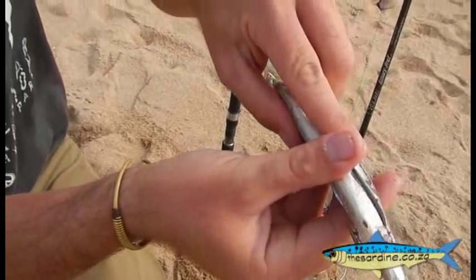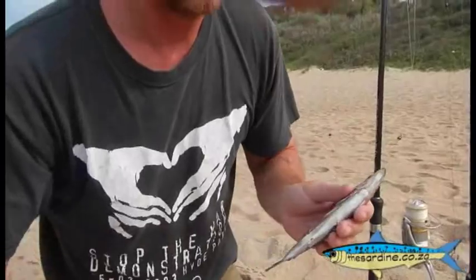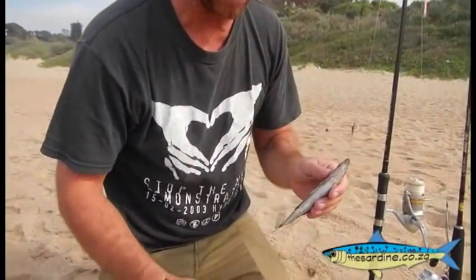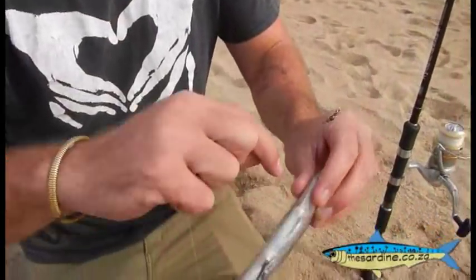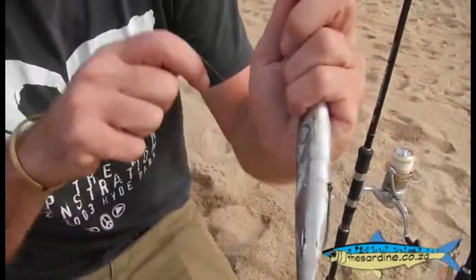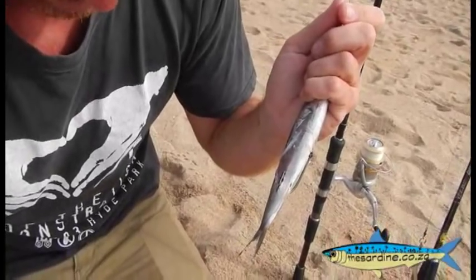The bait is a little bit frozen, so I'm going to use a bit of cotton. You grab your cotton over here — ghost cotton is probably the best thing to use. You don't want to use too much, obviously, because you'll end up having a big clean-up job afterwards.